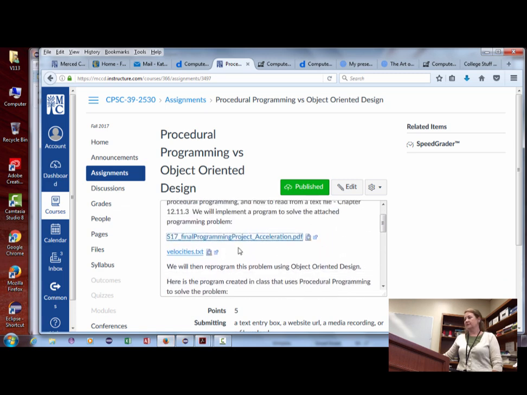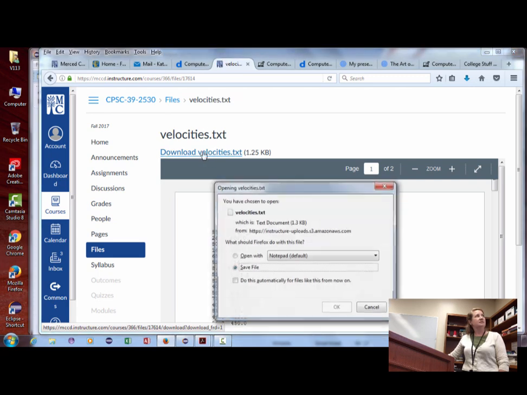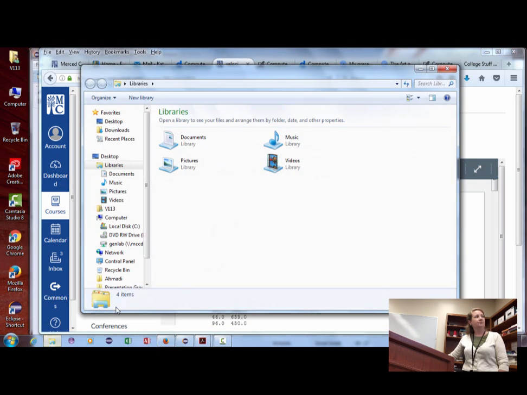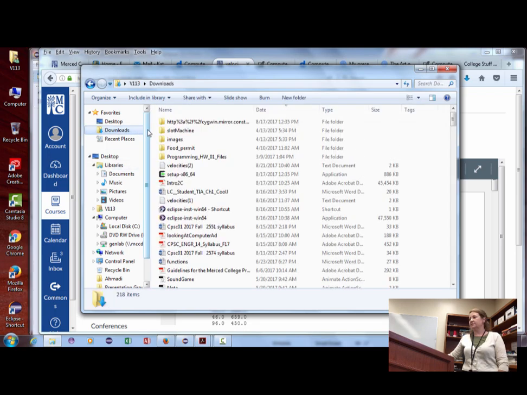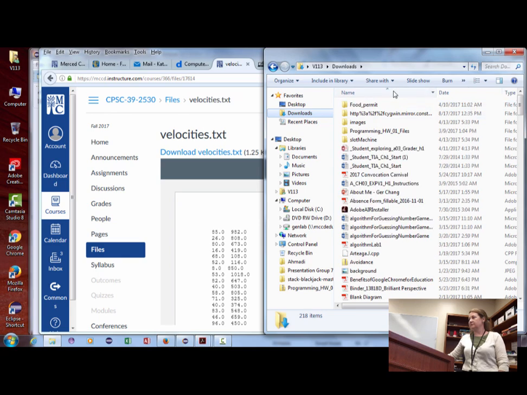So you guys should have that file. And then I just need my velocities.txt again. Remember to download it, save it, go to where you saved it. This should be kind of easy for you now.